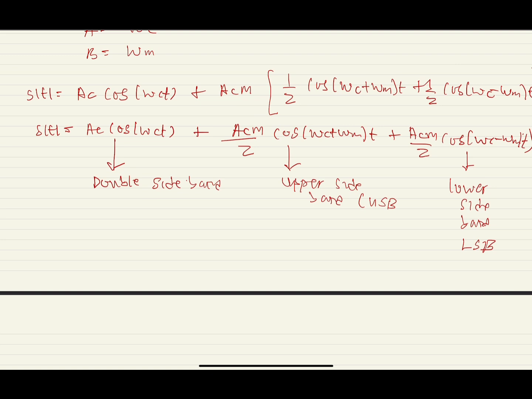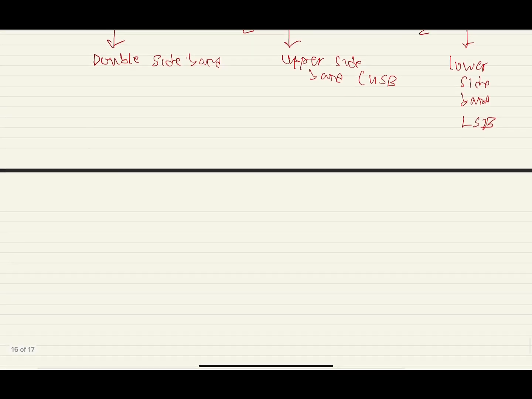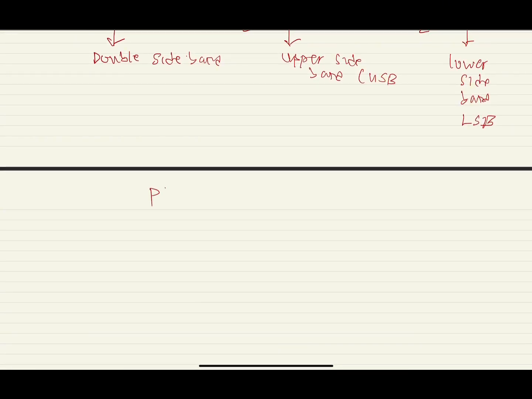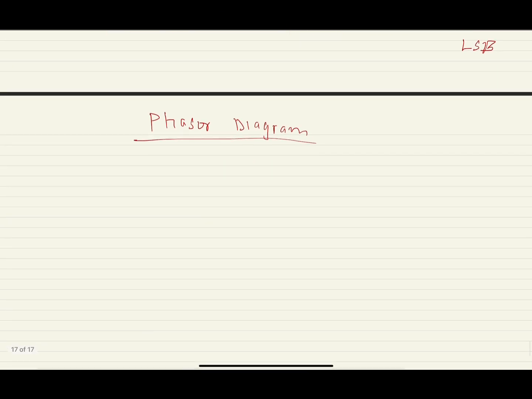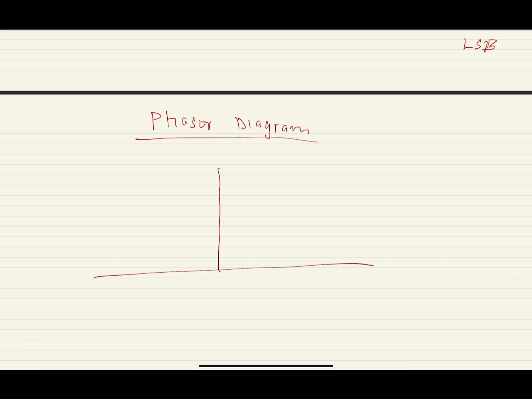So having gotten the main equation for the AM wave and then the various components, we have something like this. What we can do is draw the phasor diagram for this. Now we know the various components, so let's look at how we can draw the phasor diagram. In drawing the phasor diagram, we have, as usual, x and y axes. Let's do it this way. These are amplitude AC. So this one, you can trace it here, and then we can trace this one here.